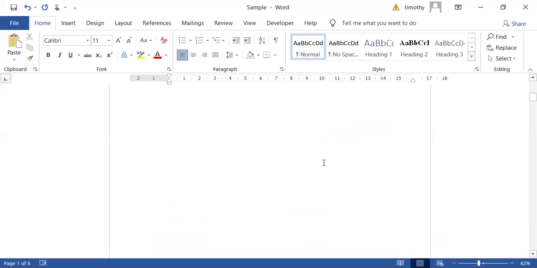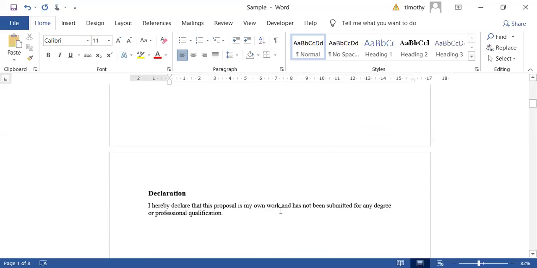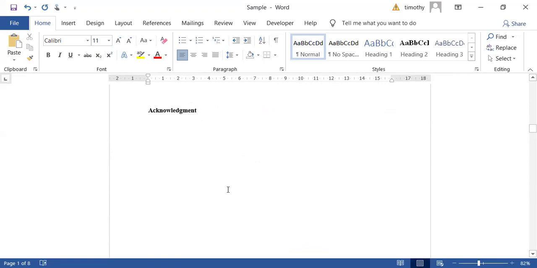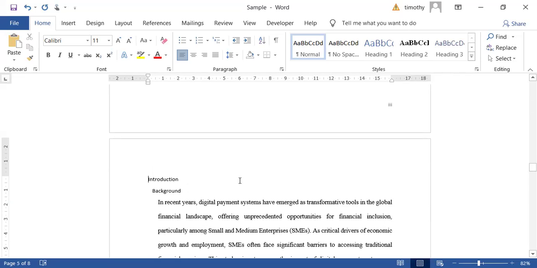This is the cover page. We have the preliminary pages. We also have the main body of the document. And I've left this blank space because I'm going to use that for the table of contents. Now we have the body of the document.